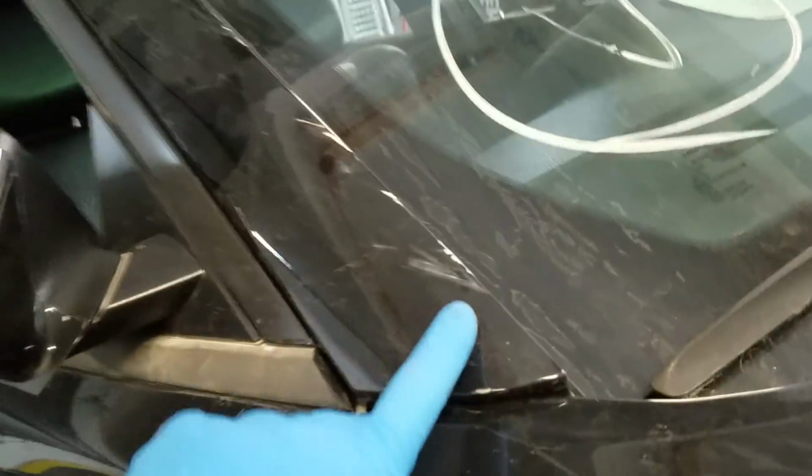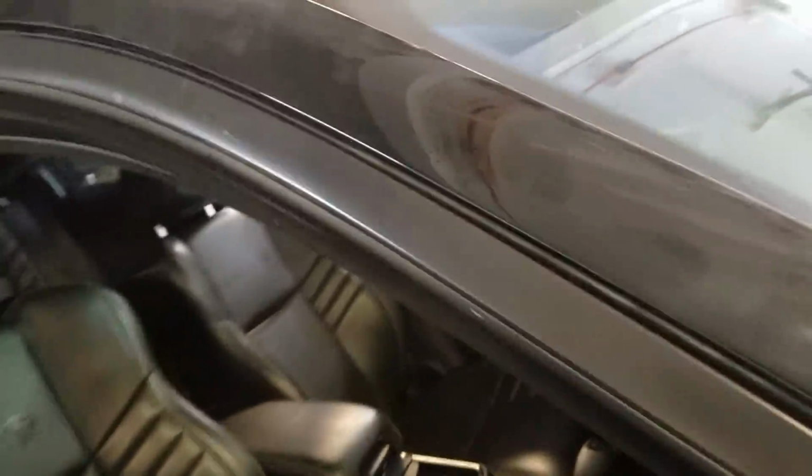You got more of this kind of like scraping wire guardrail stuff here. Goes all the way up the A-pillar, stops right around here, a little bit onto the roof. Really not too bad though.